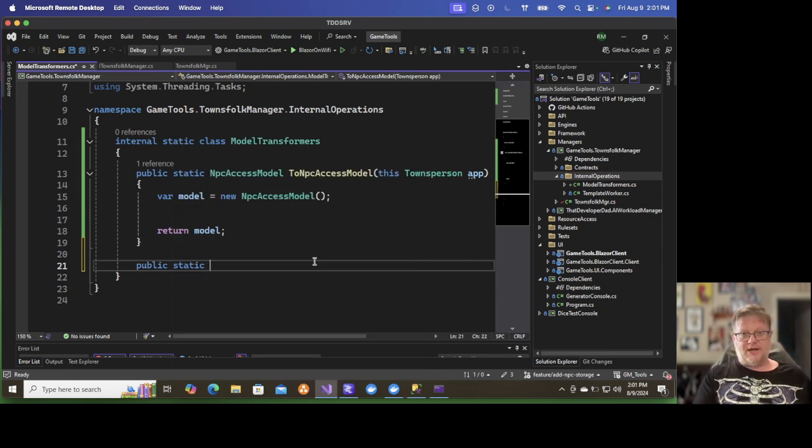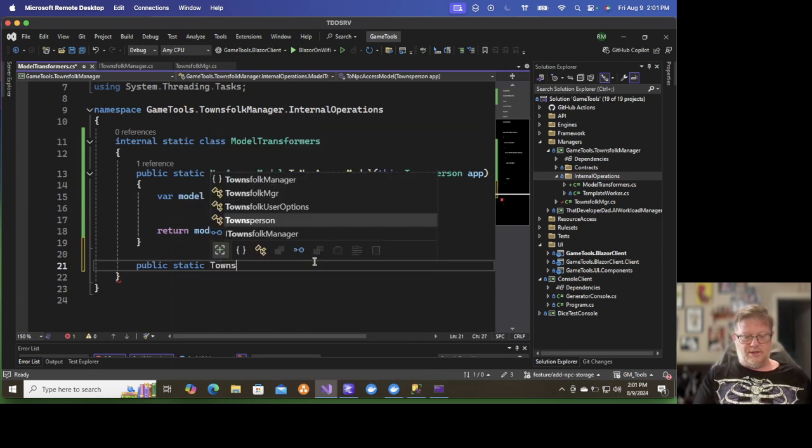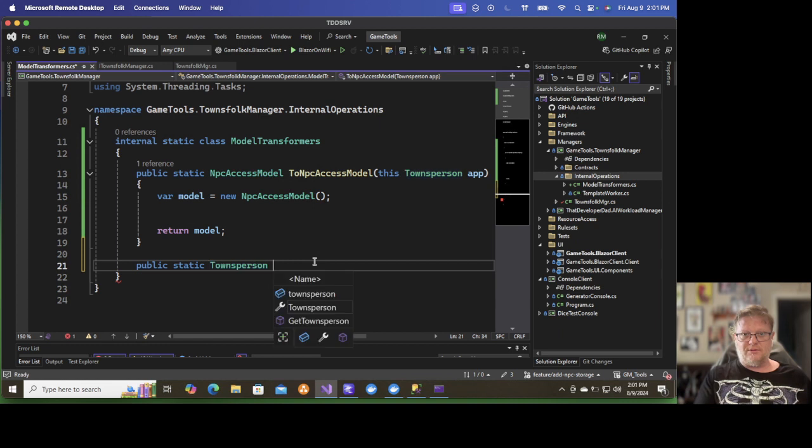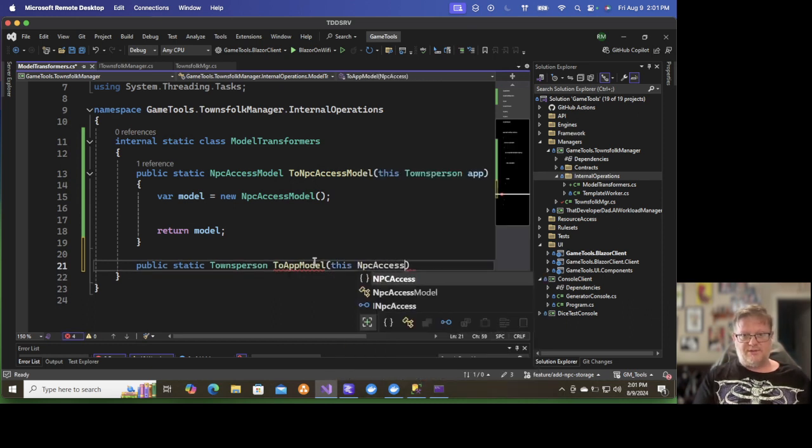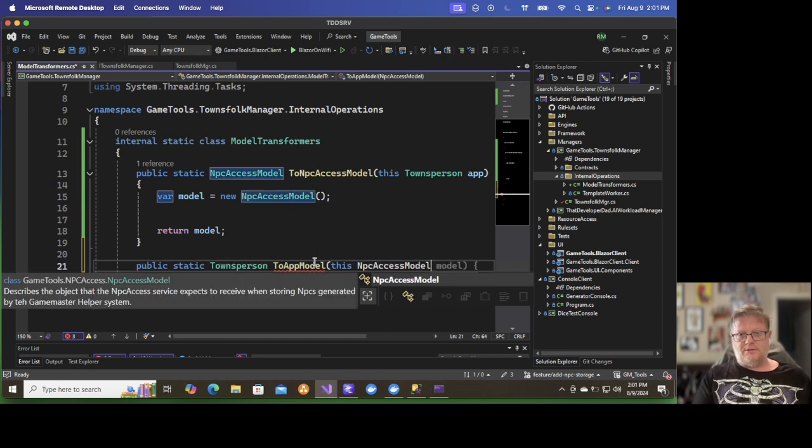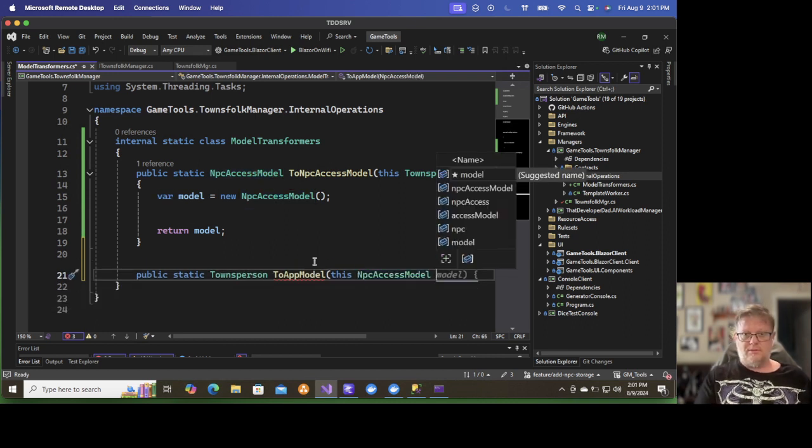Public static townsperson to app model. This NPC access model resource.